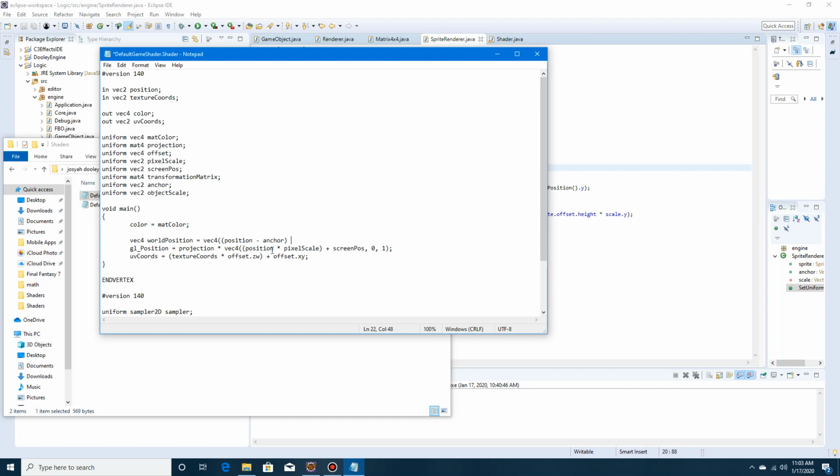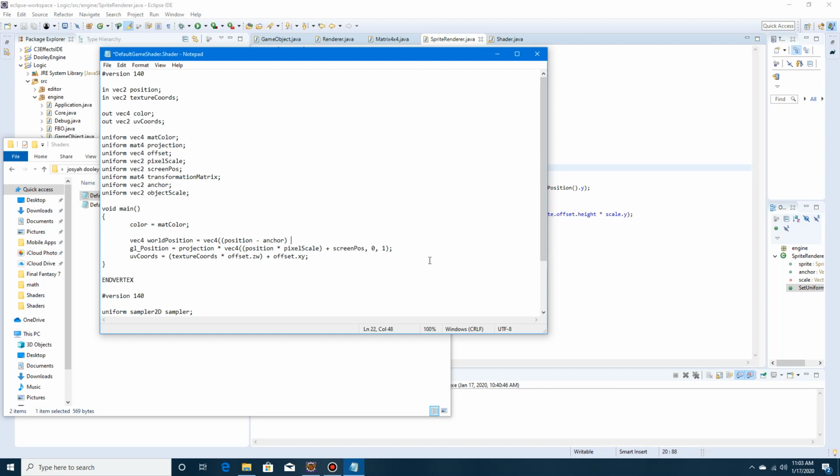So that way (1, 1) is the top right corner, (1, 0) is the bottom right, (0, 1) is the top left, and so on, regardless of the scale. So we could scale it up 100 times, and it'll just be massive, but the anchor will always be in the corner that you're wanting it to be, just by setting it to 0 or 1, or the center by putting 0.5, 0.5, and so on.